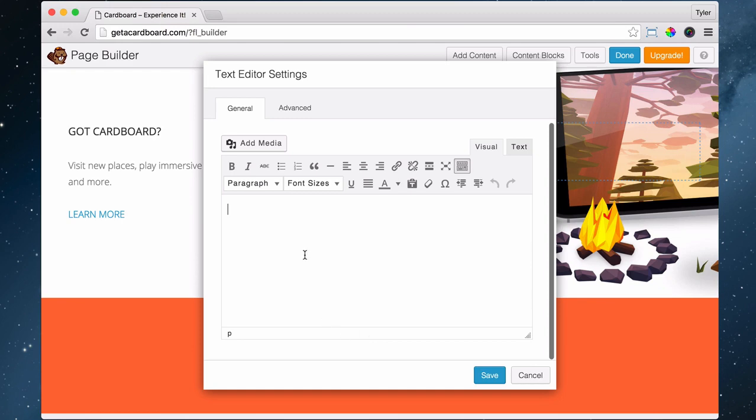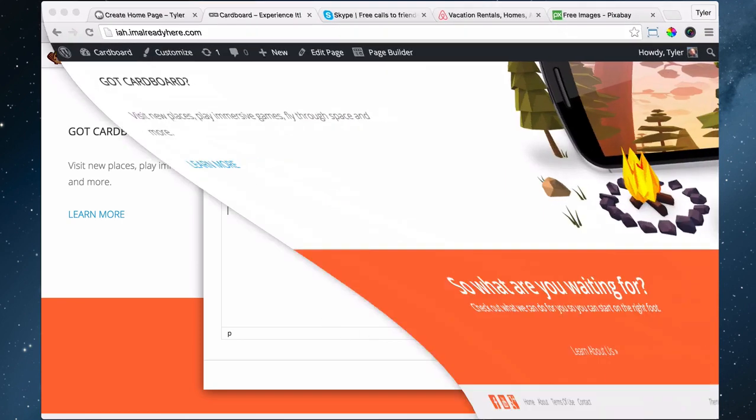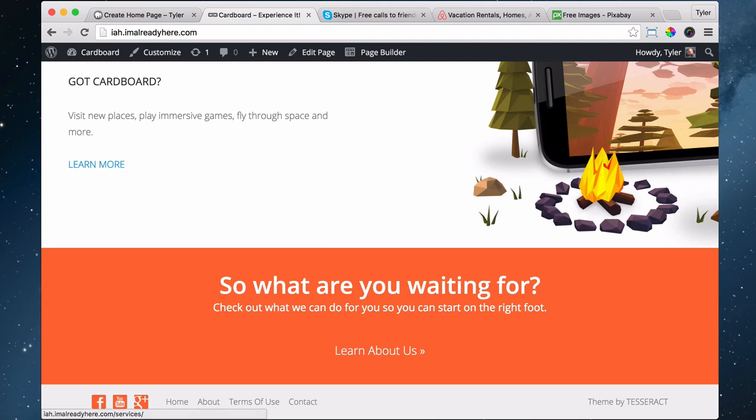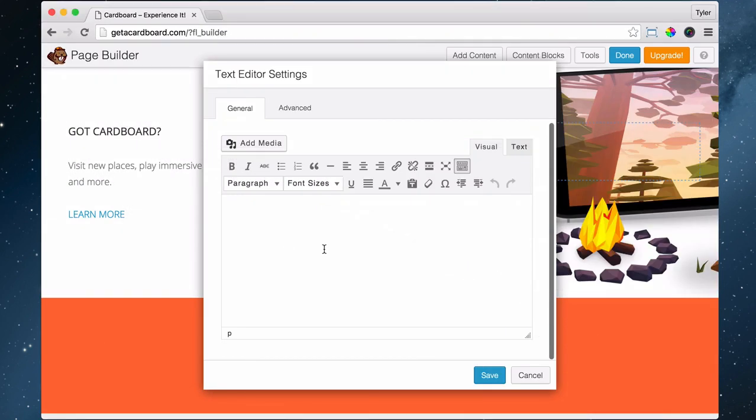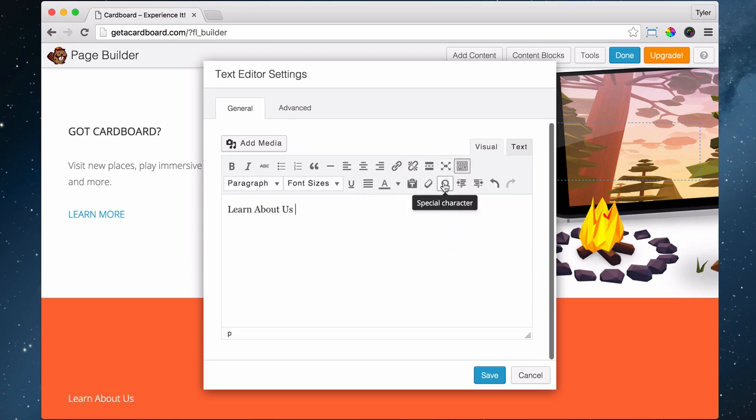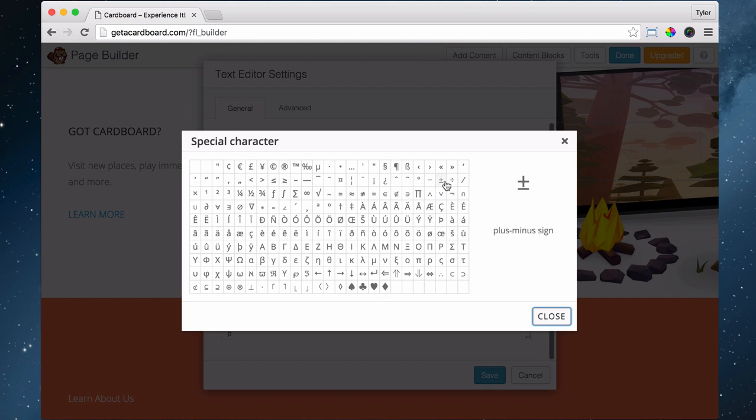And once we do that, we can say whatever it was here, learn about us. So just type in learn about us. And again, that text down here is white because that's the color that we made it for the row settings. All right, and once we do that, if we click on this toolbar, we can put in a special character, and we can put the right pointing.